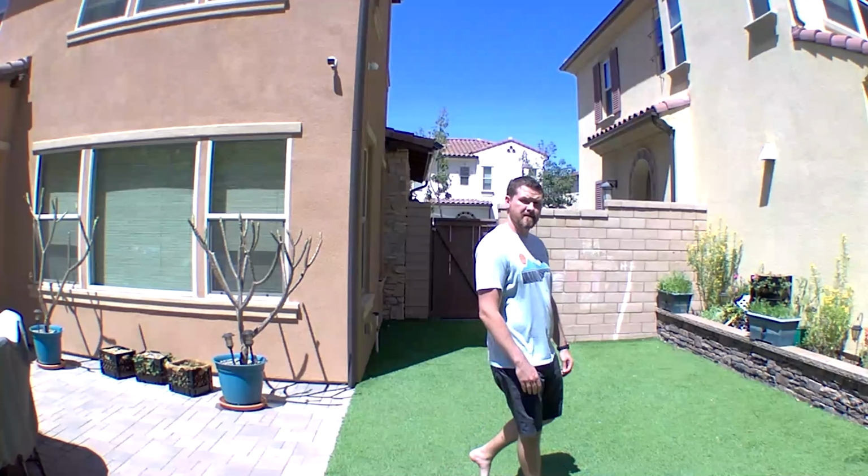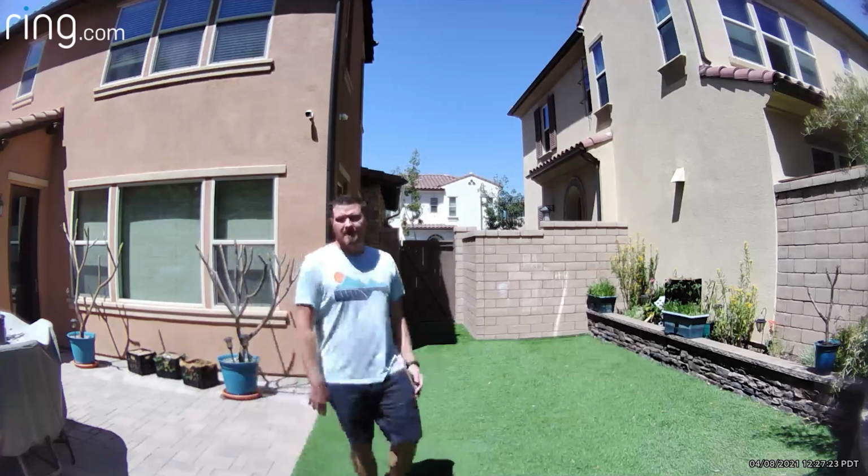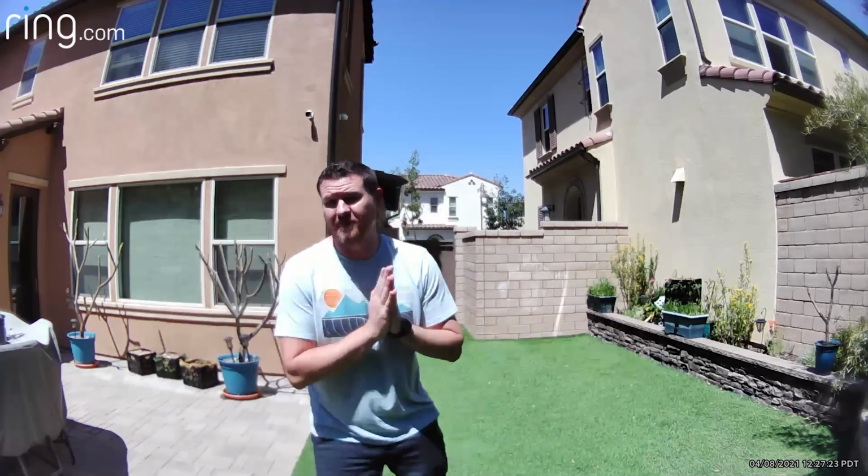Now, after taking a look at each individual demo and comparing them side by side on my big screen, before it gets downsized by YouTube, because the quality that you're seeing is probably not as good as what I'm seeing with the raw footage on my computer, I would have to say that there are two winners in this test. Now, for me, I thought the Blink was pretty bad. The field of view, having it cropped in more, was not a favorite, and I thought the image was kind of blurry. Now, taking a look at the Ring demos, I thought those were just okay. If you heard, the audio was trash on that one. I didn't like it at all, which just leaves us with Eufy and Arlo.